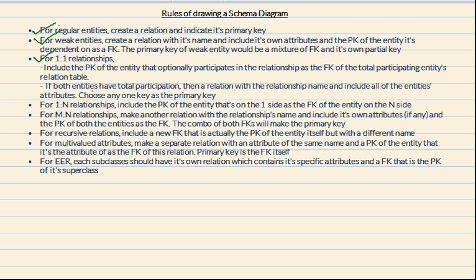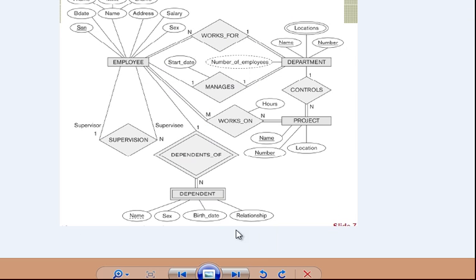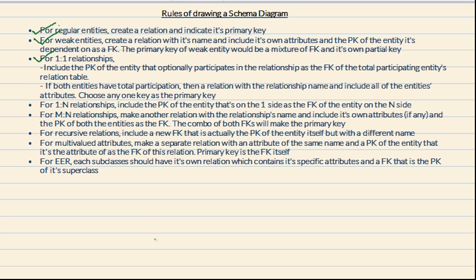And in the case that both of the entities have total participation, then create a relation with the relationship name. For example, if both employee and department were participating totally, then create a relation named manages, and include all of the attributes of both the entities and all the key attributes as well, and choose any one key as the primary key.